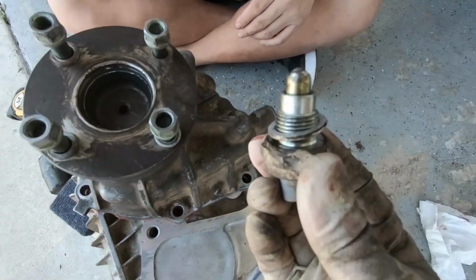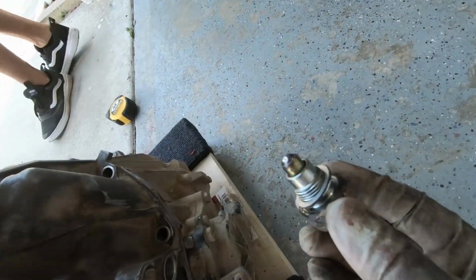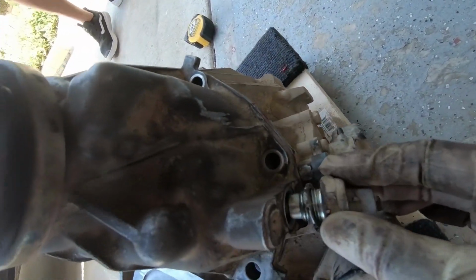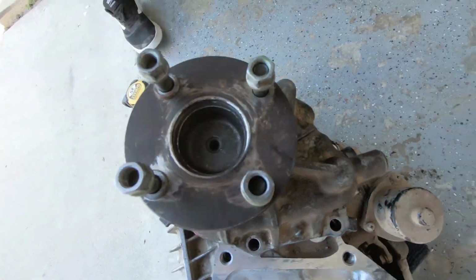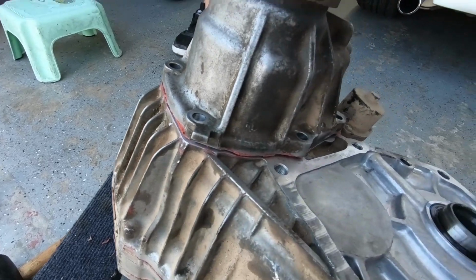You want to make sure you take this thing out first, which is, I guess, the indicator. It goes right here, because if not, it's just going to get hung up. But take your time, and I think we almost got it in. And that is it for the front seal.